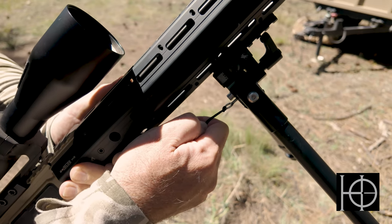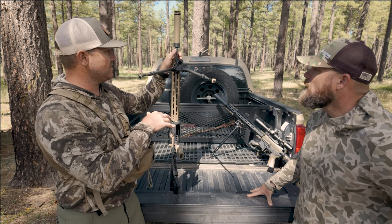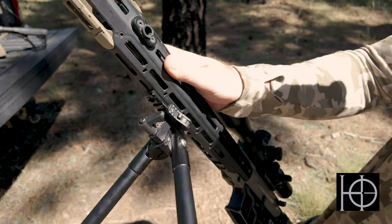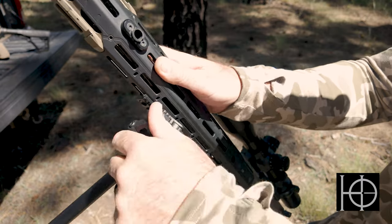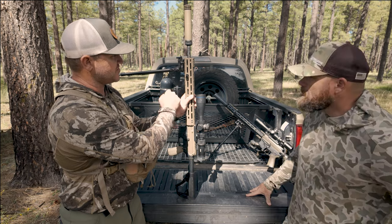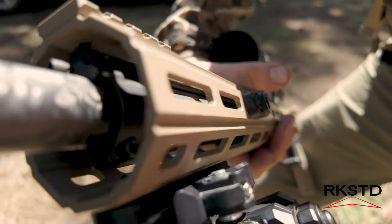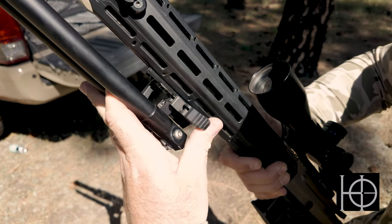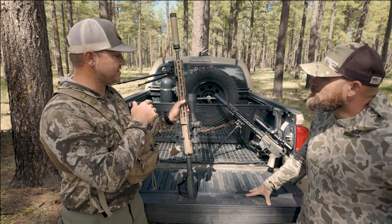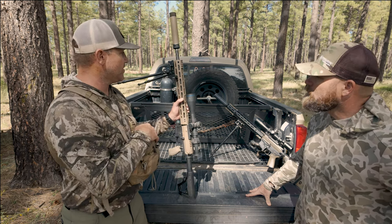It does have — and I believe the Hatch has this as well — a tilt feature, which is controlled up here with a quick lock so you can tilt back and forth. I went with the Picatinny mount, so this is just on a three-inch Picatinny mount — easy on, easy off. Because a lot of the time, especially with this gun which has an 18-inch barrel, when it goes into the gun case with the suppressor on, it's right on the edge if you leave the bipod on. So it's really easy — just a cam-over, really easy.